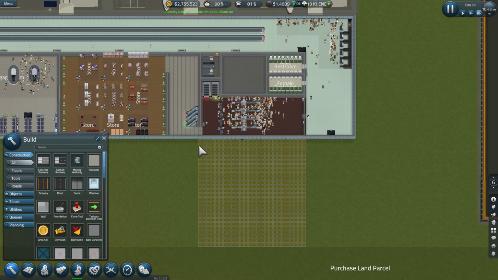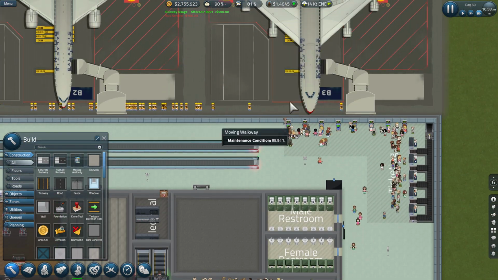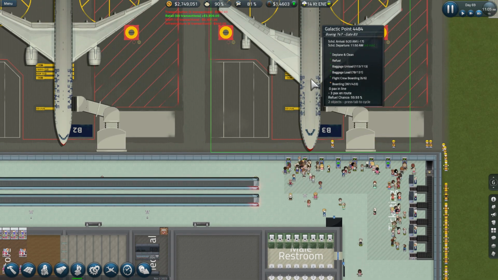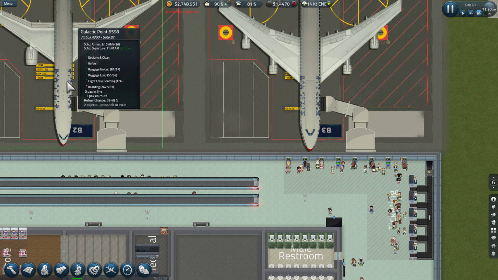And we're just going to try to appease all of that stuff. But man, I'm so excited that we have big planes. It's the coolest. So that one is close to being ready to go. We're getting close on time.